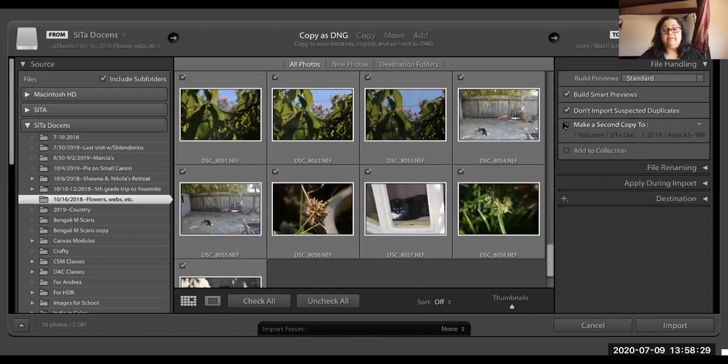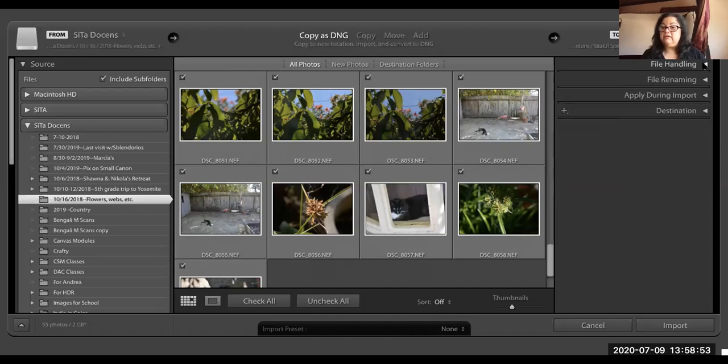But that's generally if you have not already done that, if you're not loading from a hard drive. Add to a collection. We're not doing that now because we don't have any collections, but in the future, if you've made a list of collections, and you want these images to go into a specific collection, then you can do that automatically. Okay, so that is file handling.